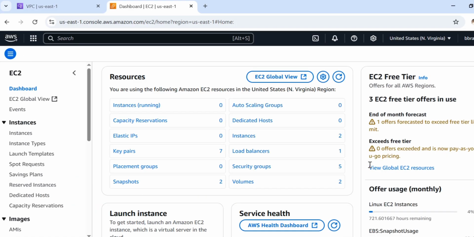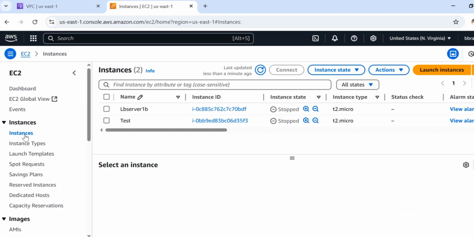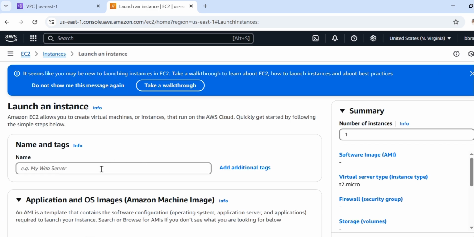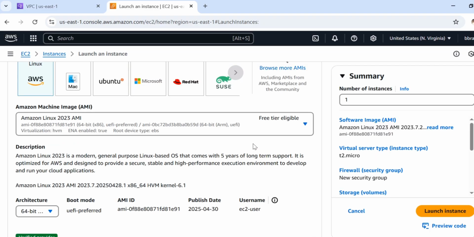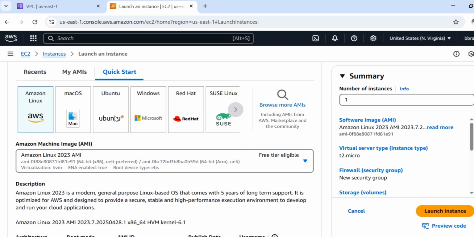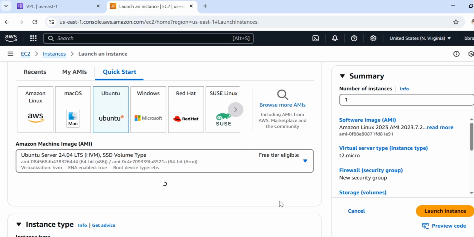Next I am going to create one more instance with the same configurations. I am selecting the Ubuntu operating system.